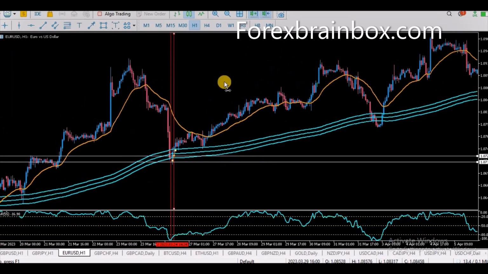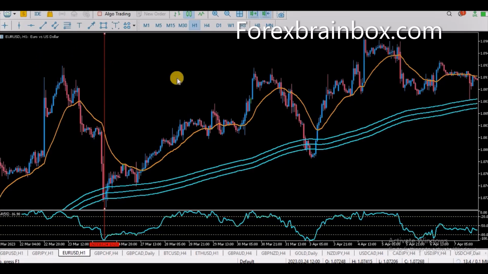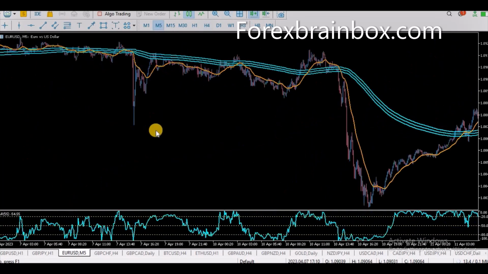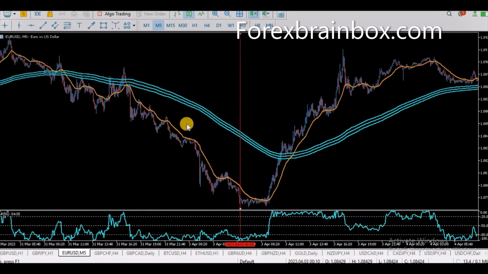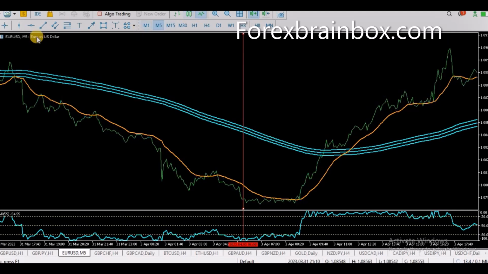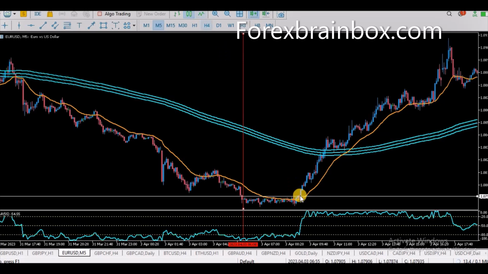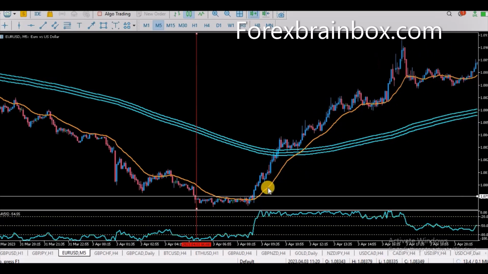Okay, so you see that when you go to the next chart, it repeats itself here. Market retraces down to a level here. Go on your 5 minutes, and you will find here is a consolidation. You can find a movement like this. So you will not always find the higher low scenario, but you're going to find a consolidation, and you can see how price closes above the moving average, and there you go for a clean buy.